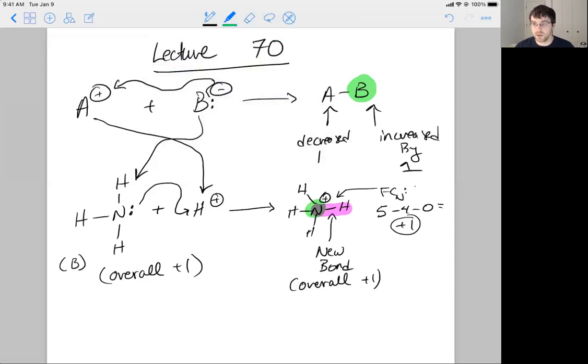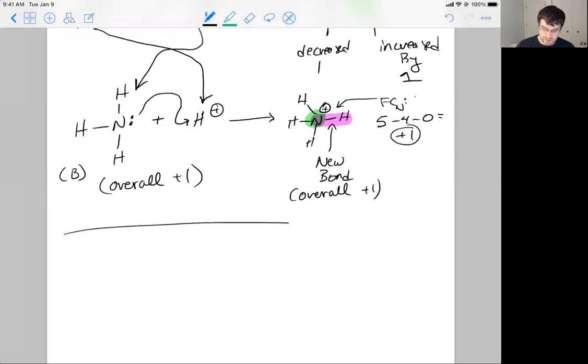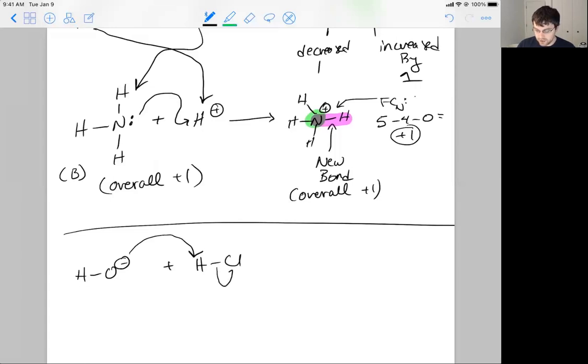Now, I said I wanted to get into some processes where we can look at bond making and bond breaking. And last time we looked at a pretty difficult example, at least the first time you see it, kind of a cumbersome example where we had our OH minus interacting with HCl. Now the negative charge actually engaged the hydrogen, and the hydrogen said, you know what, I can only have 2 electrons, either sharing with chlorine or sharing with oxygen, one or the other. If oxygen's attacking, I'm going to push the electrons onto the chlorine atom. And so what we showed was a simultaneous bond making and bond breaking event.